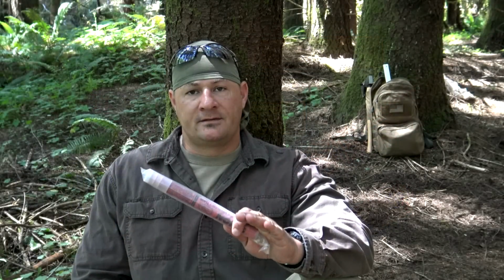Now I want you to start thinking about this flare as an extra or redundancy to the items you already carry in your kit. You have a compass with a mirror. You also carry a headlamp or a flashlight so you can signal during the day and night. Strike your flare, you can signal in the day or night.